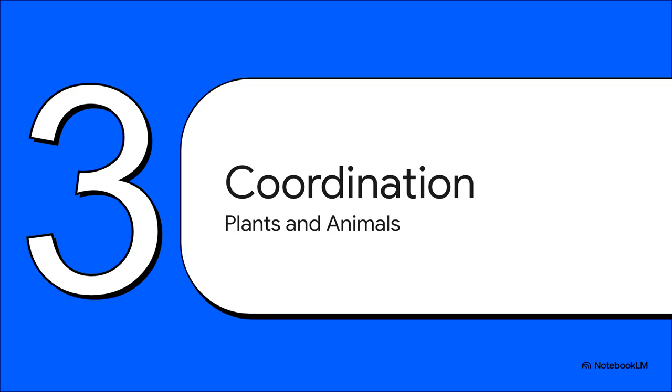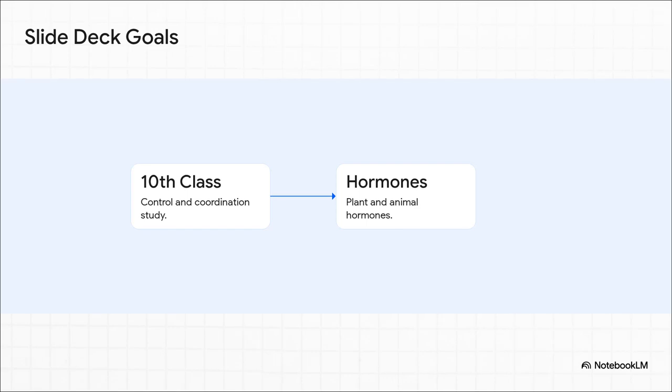On to Section 3, How Plants Respond. Let's see these chemicals in action. Let's actually trace the journey of how a simple environmental stimulus creates a physical reaction, focusing on that famous auxin hormone we just talked about. Imagine a plant shoot. Step 1, sunlight hits just one side of that shoot. Step 2, the hormone auxin, well, it actually doesn't like the light, so it diffuses, it physically moves over to the shaded, darker side of the shoot.